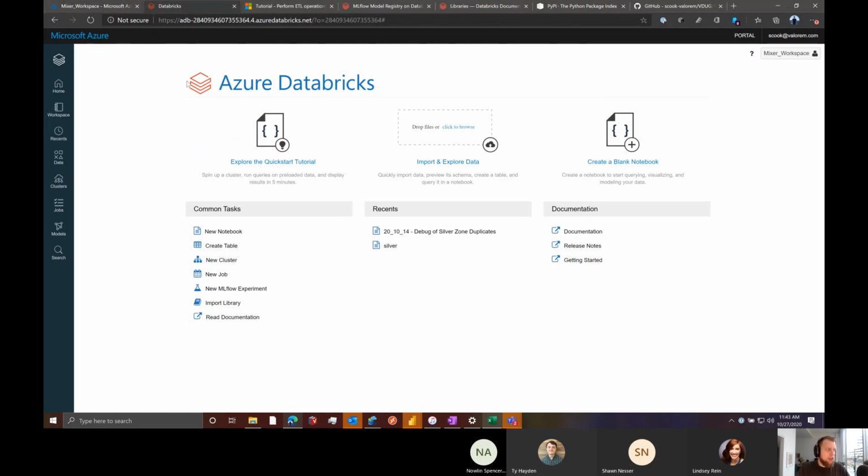So once you get into the workspace, you're going to have a variety of options here. So over in our main tab pane, you'll see a Databricks icon, home, workspace, etc. We'll dive into each of those. The first thing I want to call out is this quick start tutorial. Now, a lot of times these can be a little silly or not that valuable. I think this one's actually pretty good. So let's go ahead and dive into what that looks like.